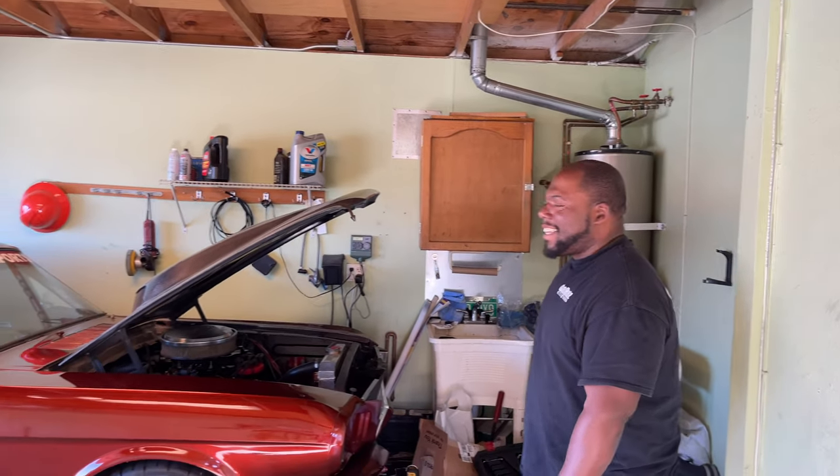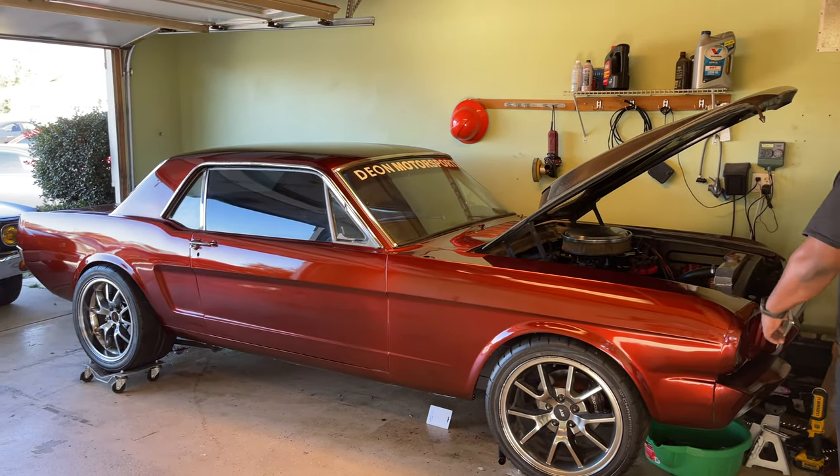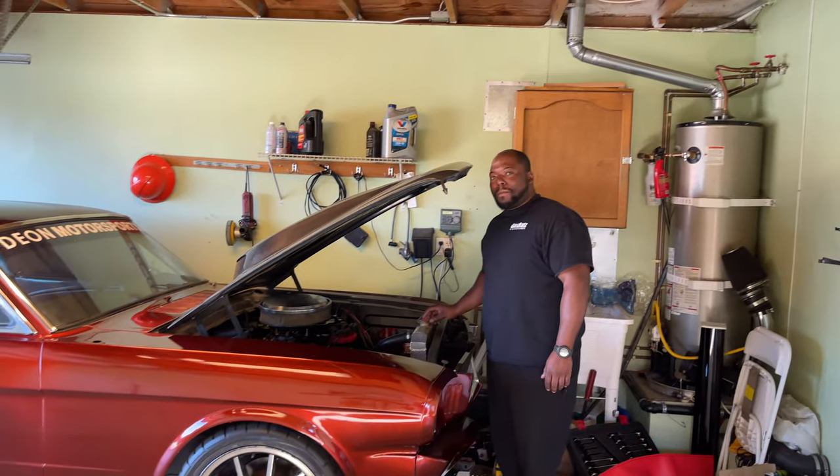But yeah, I built this motor too. Everything built by me. Y'all want me to build y'all a motor, hit me up. I ain't gonna break the bank. That's pretty much it for this one.